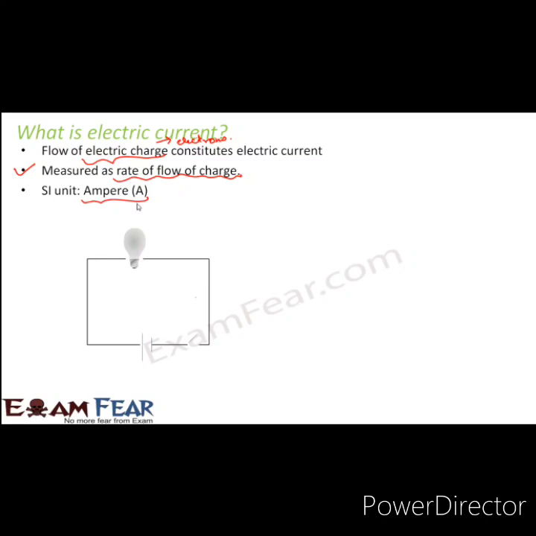Now when you look at this circuit, we see that there is a bulb which is tied to a battery, this is a battery or a cell, and there is a switch. You might be amazed to look at this kind of a diagram. You might be thinking this doesn't look like a switch, but these are the ways to represent a switch or a battery or a cell in an electric circuit. We will learn about electric circuits a little later. Now as we switch it on, what happens? The entire circuit is complete, and as a result electric current flows through the circuit. When electric current flows through the circuit, this makes the bulb glow.